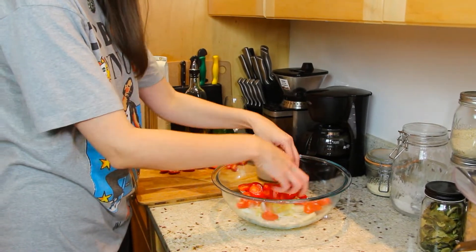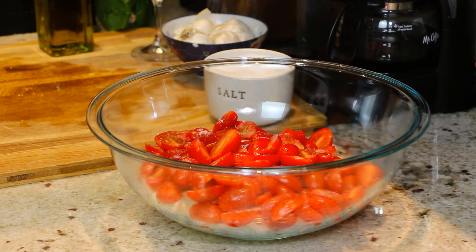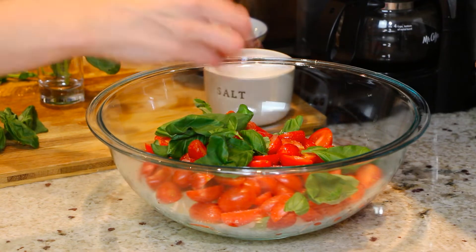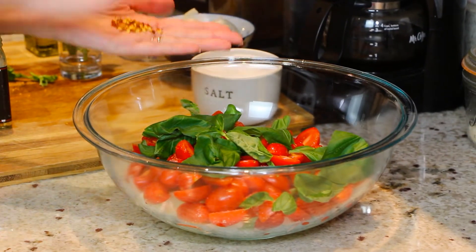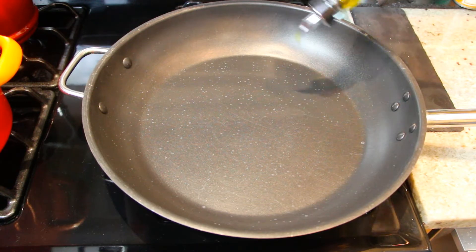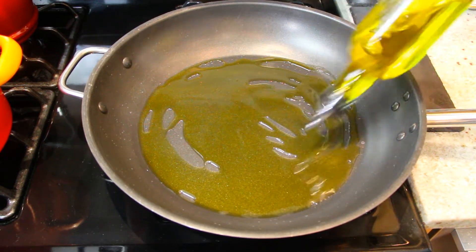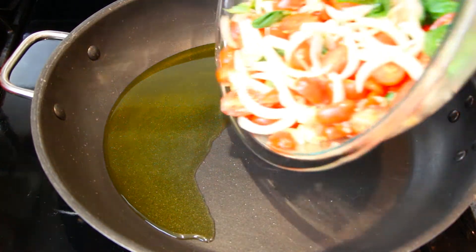All of those tomatoes we have, we're gonna put them in with the onions and the garlic, and like I said, we're going to dress them raw. A little bit of olive oil, a good hefty pinch of salt. We're gonna take some fresh basil and take off some of those leaves — this basil is so pretty, look at that green. We like it a little spicy so we love to add pepperoncino — about a fourth teaspoon. Now we throw everything into a hot pan: in a large pan over high heat we add olive oil, a good amount, to cover the entire bottom of the pan.